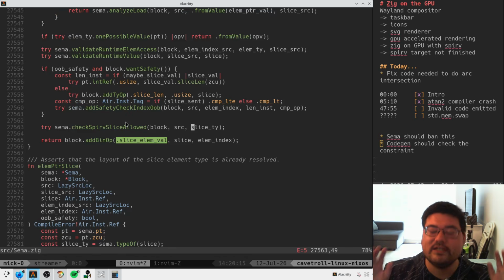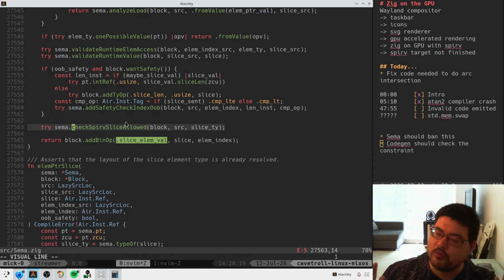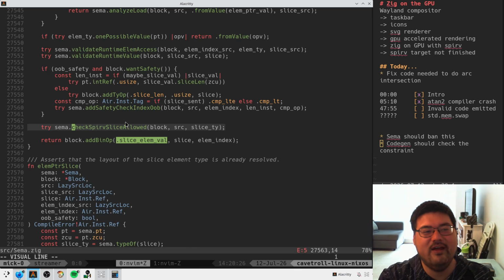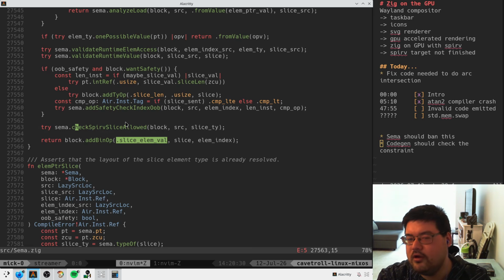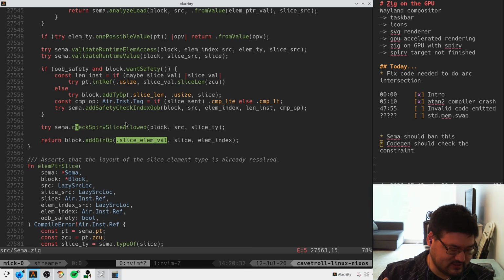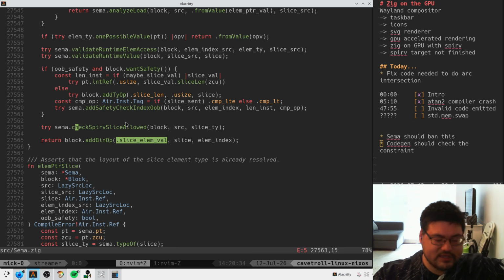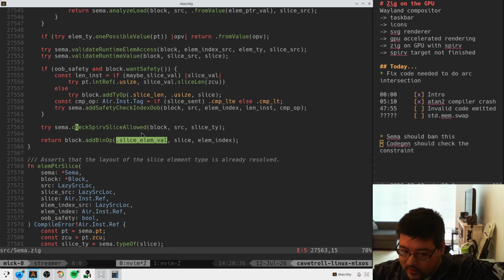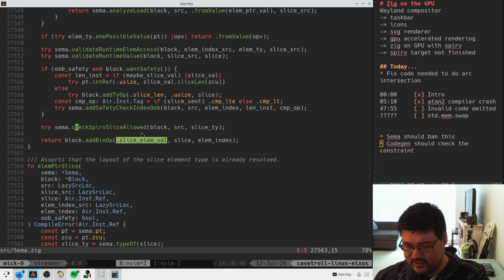Effectively, at the very least, the addition of this function was allowed by the owners of the repository before. They didn't say that it was out of place, so I'm like, okay, because I think knowing some things about your target, the front end knows the target, and he knows that some things should be allowed on some targets and not on others, and he's the place that does semantic analysis.